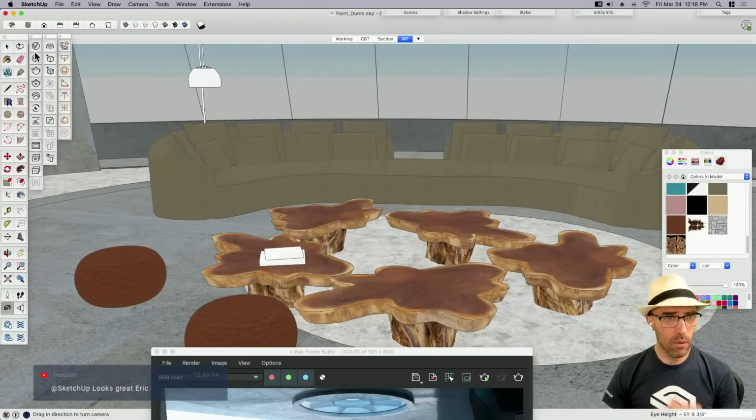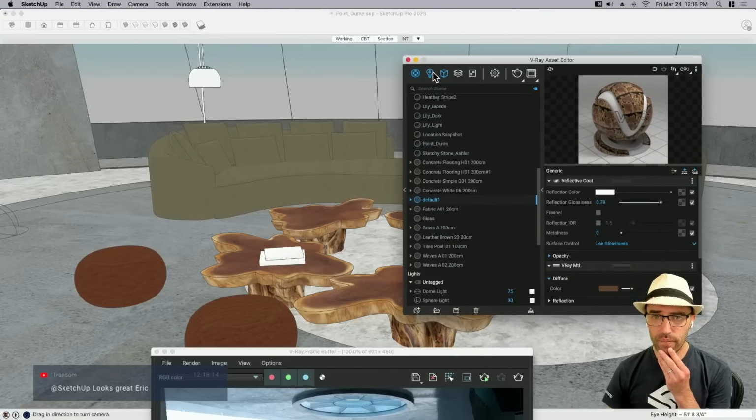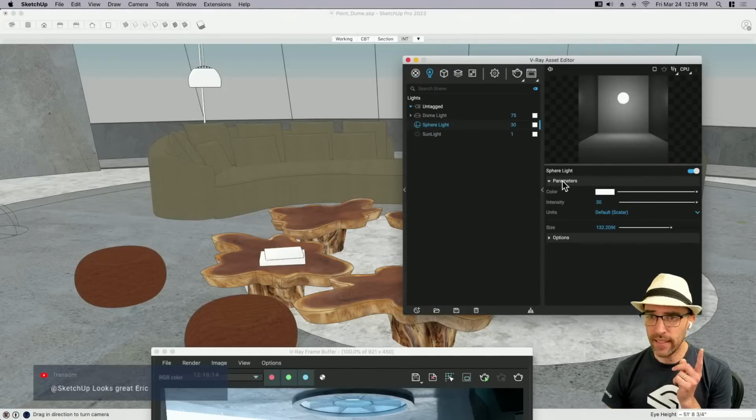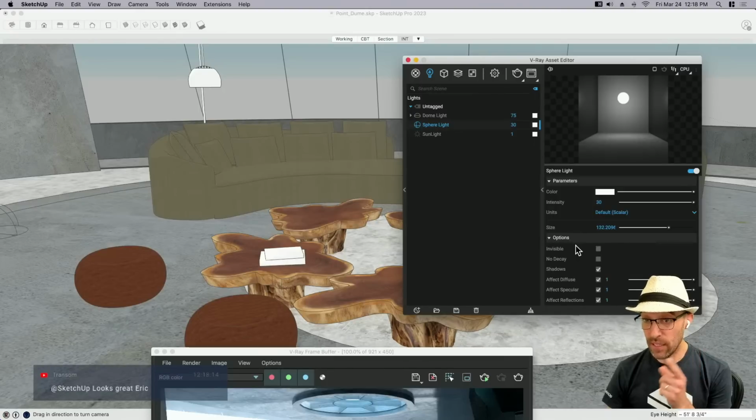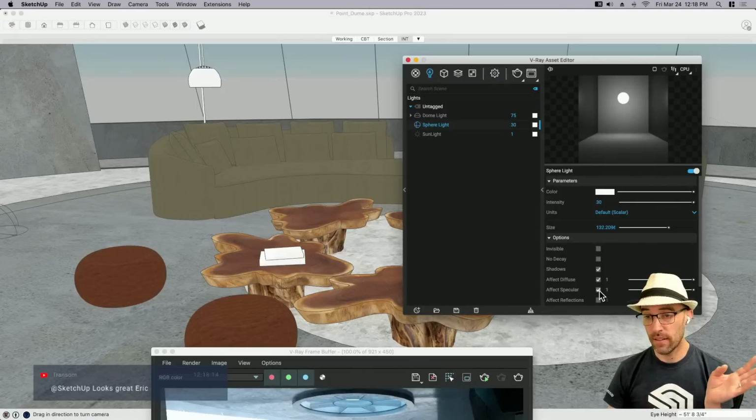So now I want to go into the light settings. That sphere light, by default, will show up in reflections. So I don't want it to show up in my glass. So I definitely want to turn that off. And I'm going to take specular off as well because that's sort of like its light bounce. It's not a direct reflection. It's like an indirect reflection. So I want to turn that off as well. And I'll just light the room. Actually, I don't know. Maybe that's okay.